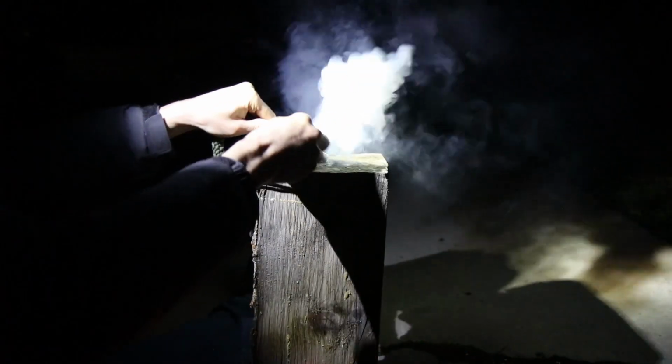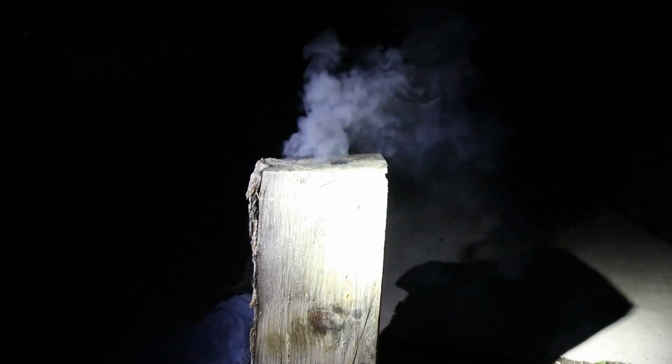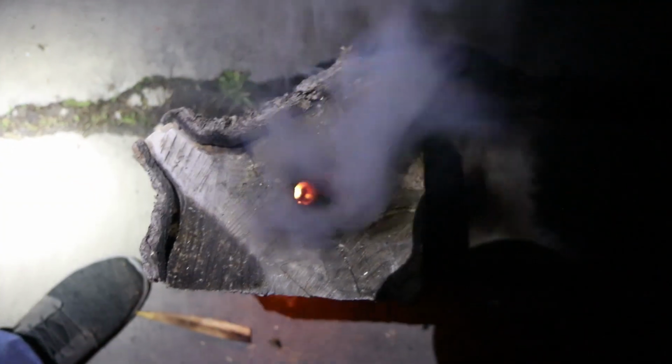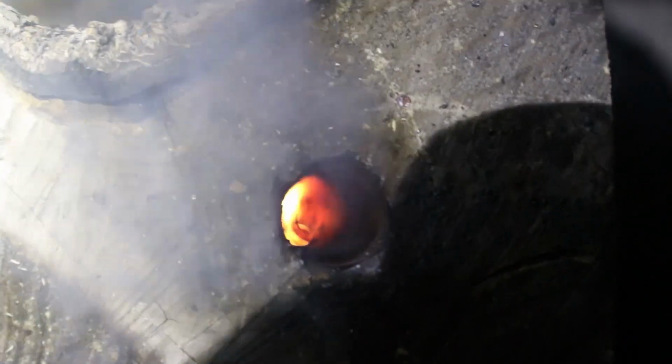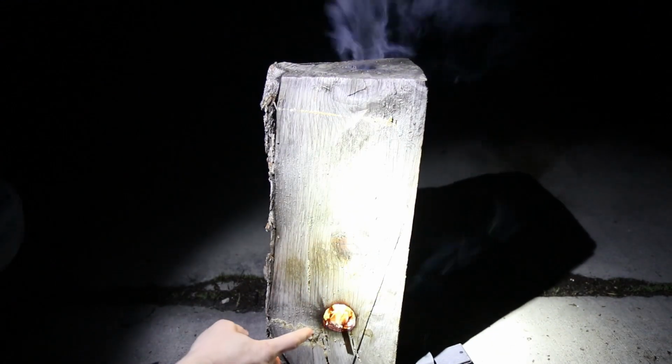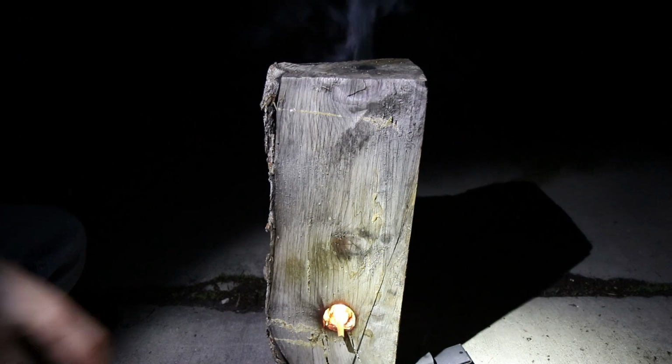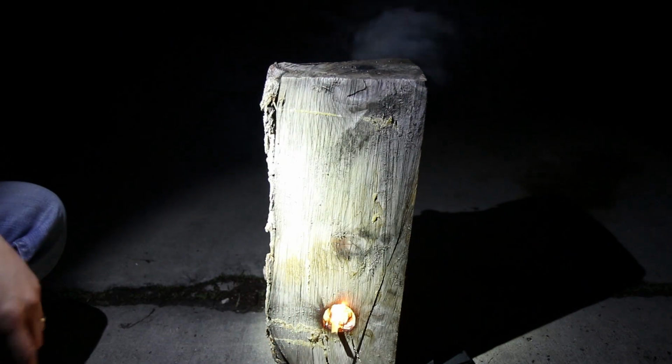And once this ignites up here, once we get a high enough fire, flame, whatever you want to call it, it will burn. Let me see if I can give you a look inside here. There you go. Kind of gets you a look in there. Pretty cool. Once that gets hot enough up in this chimney, it'll ignite and you'll have fire coming right out of the top. That's actually what you want. Watching the sparks drop down that tube and having it go up like it is, and see the flame is still being drawn in. Well, mostly. There we go. That's a good sign. We want that. We don't want the flame coming out on the outside of this. We want it all going up in that hole.